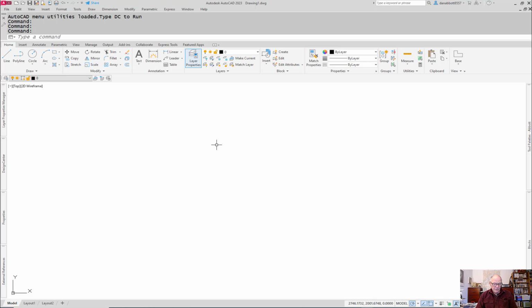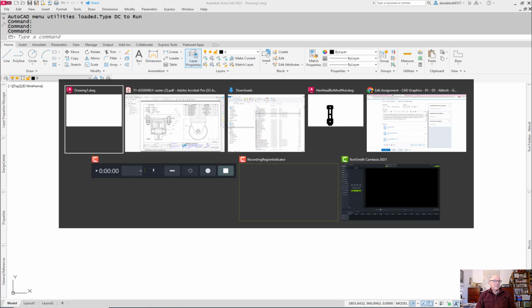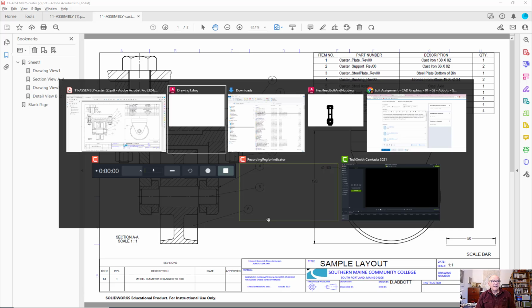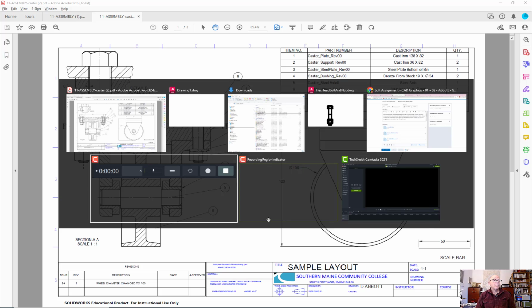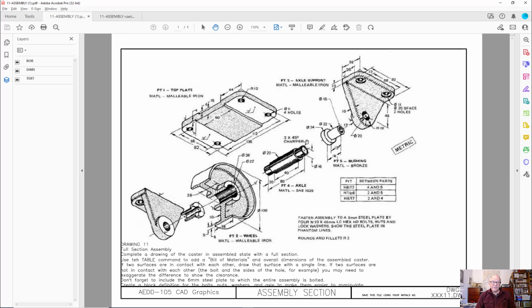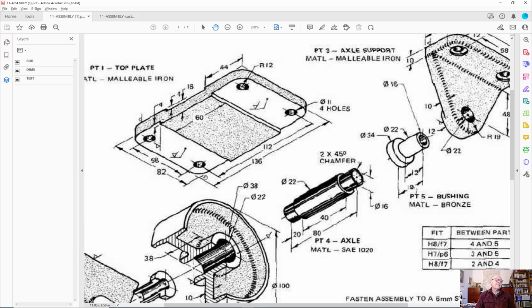Now to draw these parts, you're going to need to know what the dimensions are. So I've got this open. Again, this is what it's going to look like when we're done. But the dimensions for each one of these things, I'm going to get from this drawing. So I'm just going to start with that top plate, since that's what holds everything together. If we take a look at the dimensions, it's overall 136 millimeters. It's got a drop up here of 4 millimeters. The overall thickness is 16.